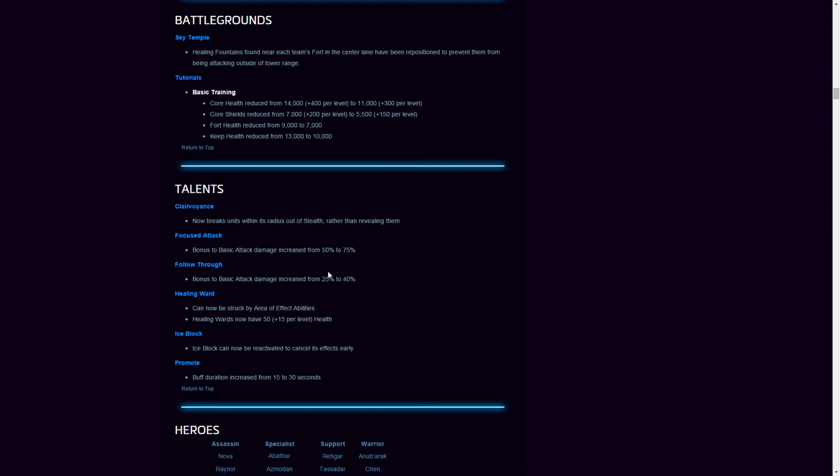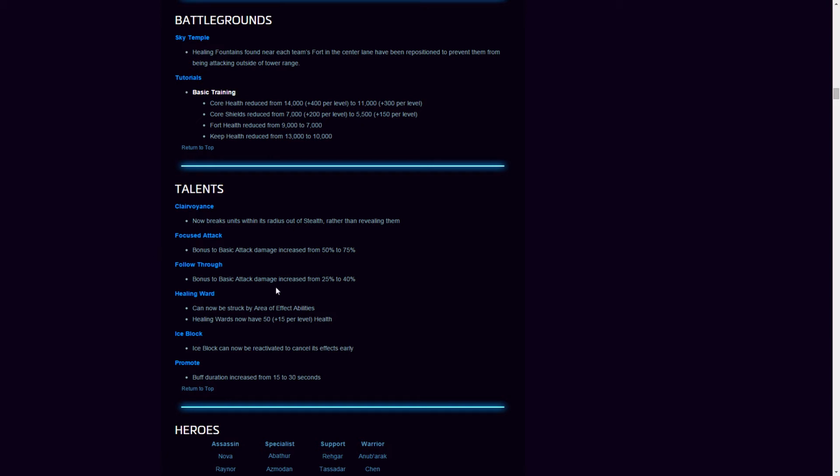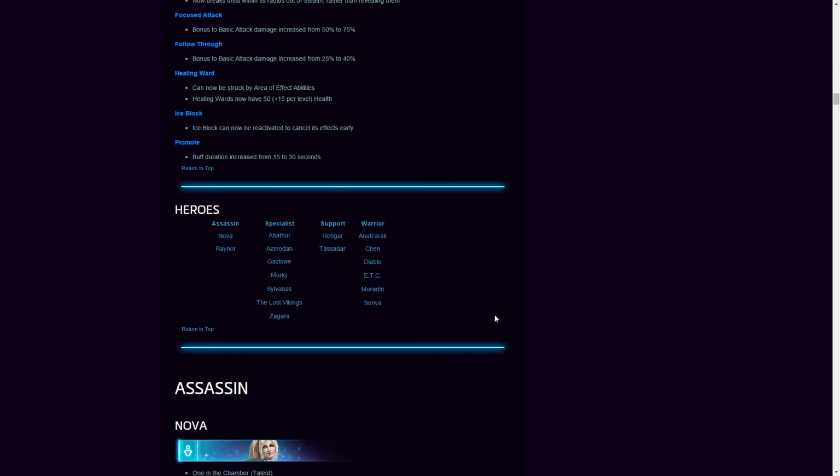Focus attack has been buffed. Once every 10 seconds it will increase your next basic attack damage by 75% instead of 50. Still not a great talent, but it's some. Follow-through has been buffed. So after using an ability, your next basic attack will do 40% increased damage instead of 25%. Healing Ward has been nerfed. It now has scaling health throughout the game, but it can be hit by pretty much everything. So positioning your Healing Ward is super important. Ice Block can now be cancelled, so that people who have Ice Blocked to save themselves from, you know, deadly damage will be able to cancel it immediately and then get back in the fight. And Promote has been buffed, but no one ever uses Promote.